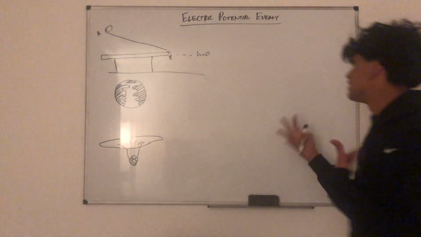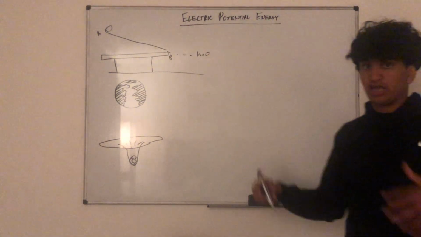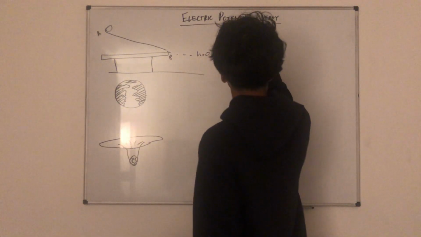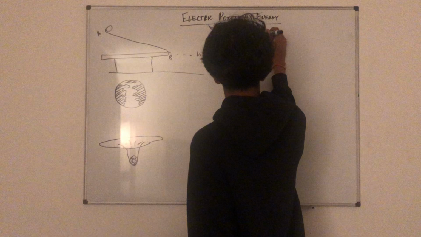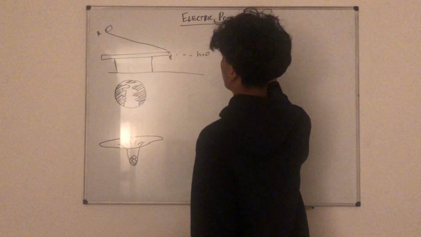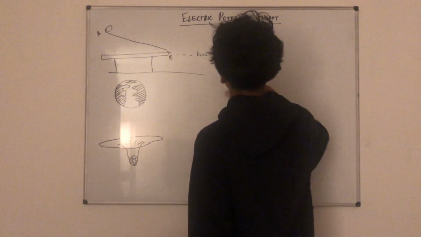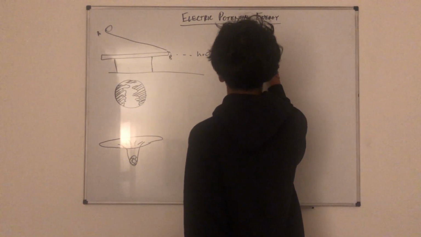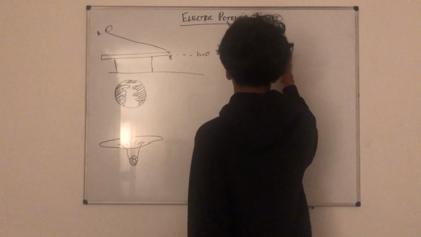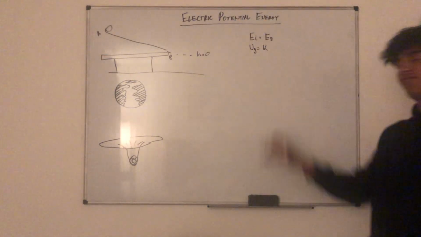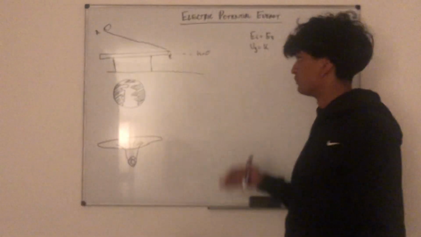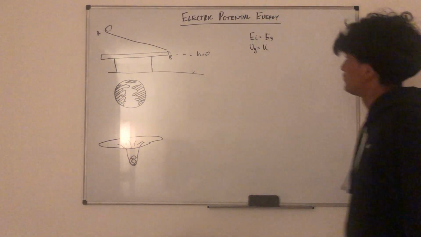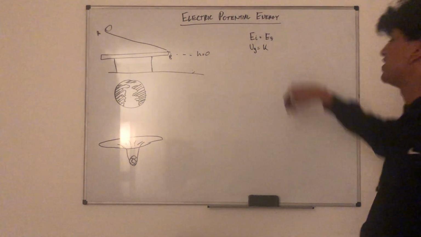at point B. This is just conservation of energy. Energy is never created or destroyed, so E initial equals E final. Your initial energy is going to be UG, mgh, and your final energy is going to be K, one half mv squared. You can solve from there. Now let's say you want to find the energy from B to C. Now h is equal to 0, so there's no UG at the end.